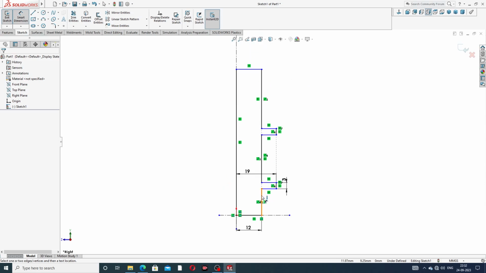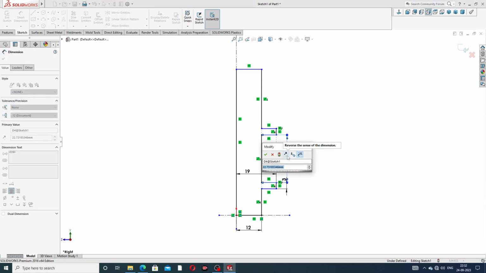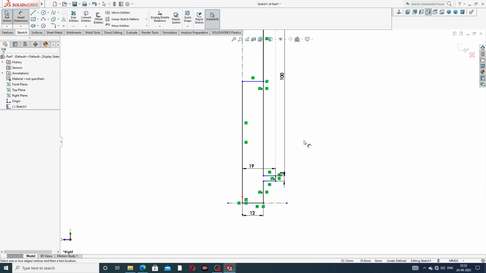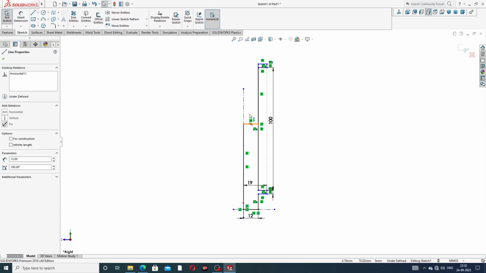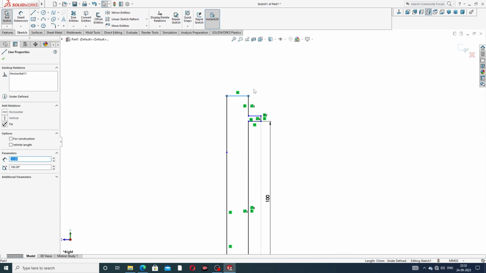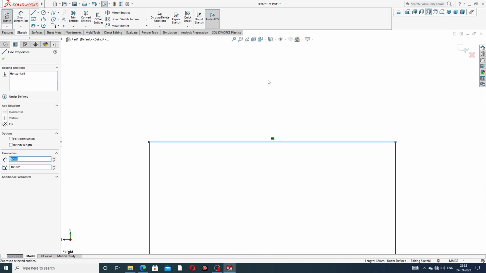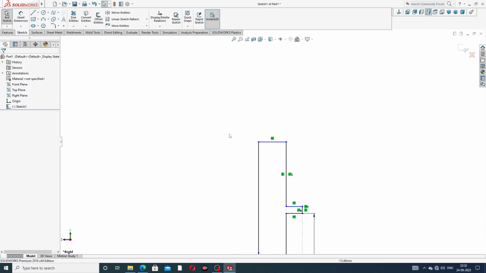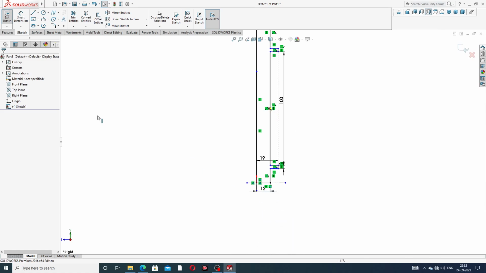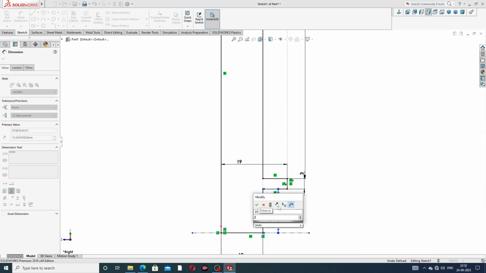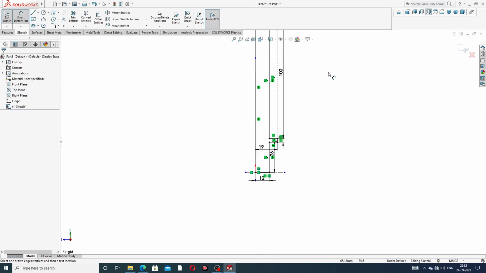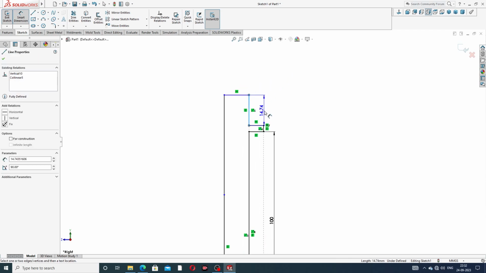And also this line is 26 millimeter, and also this line is 52 millimeter.